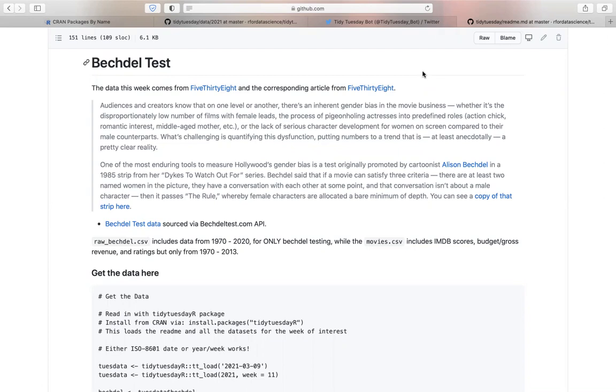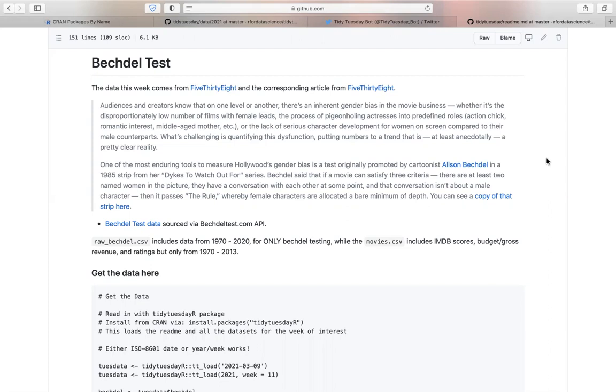Basically, the Bechdel test was invented by Alison Bechdel as a way of measuring the female representation in movies, and not just female representation, but meaningful female representation that wasn't built on other male characters in the movie. The Bechdel test gives a score of 0 to 3 for any particular movie. You can earn a total of 3 points by meeting 3 different criteria.